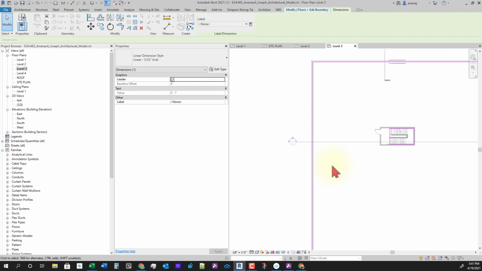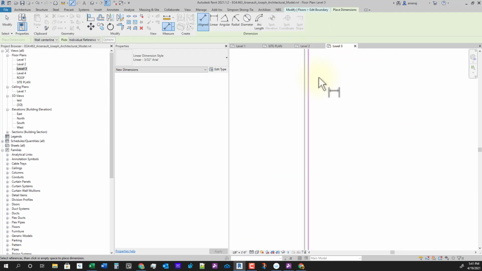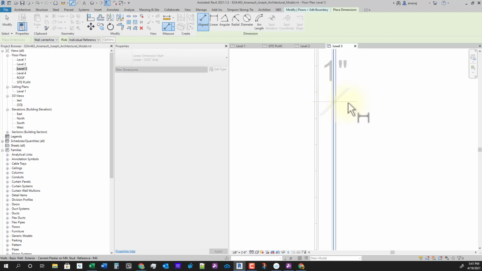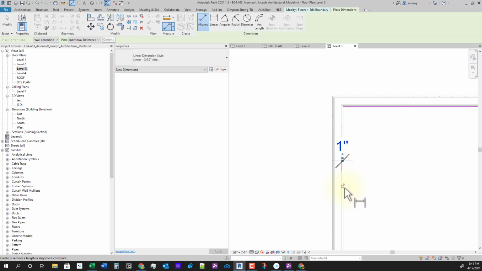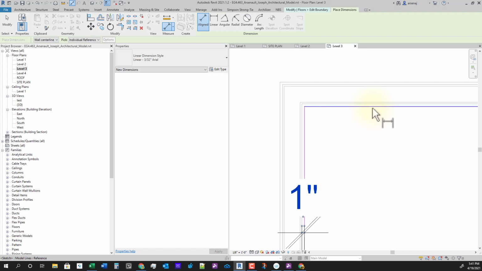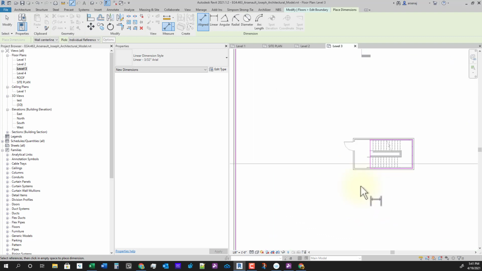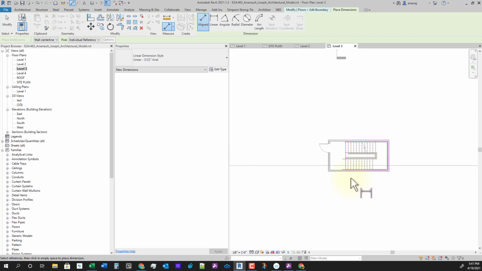So hit DI, pick the magenta line and the back face of the wall, click the little lock, and do the same thing on this other corner. So now our slab is locked into 1 inch from the back of wall.